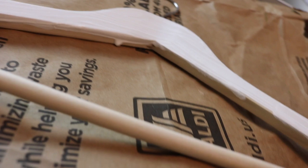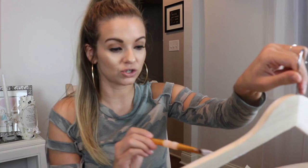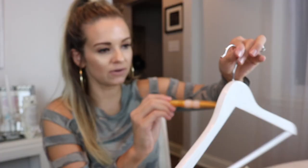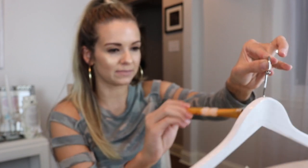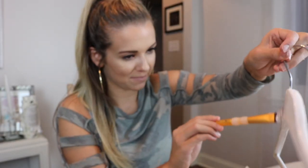When I was looking to have hangers made the way that I wanted them, they all range about $8 to $12 per hanger, and then add shipping on top of that. I did a whole DIY bridesmaid box video where I created their cards — all I bought was cardstock and markers and I handmade almost everything. I recommend waiting for the other side to dry, but I'm just picking it up and holding it as I do the other side because I'm impatient. If you guys are confused by any part of this or have any questions, leave them down below because I will answer them.